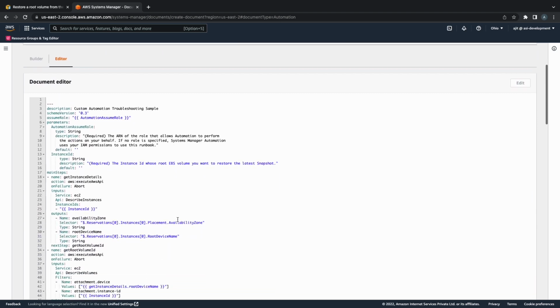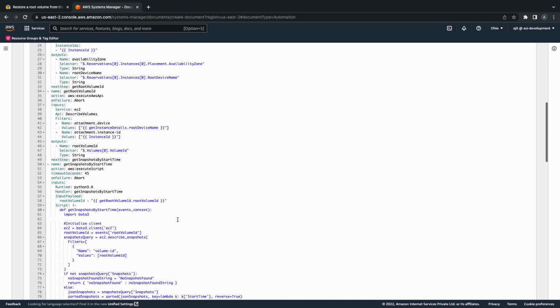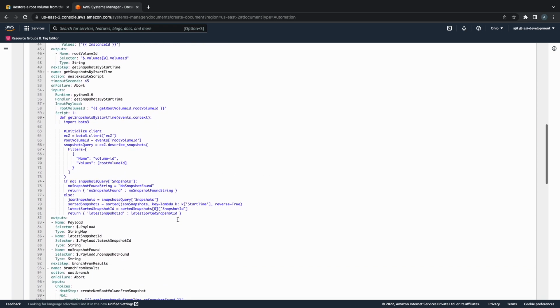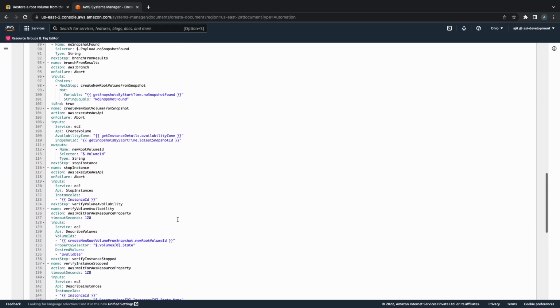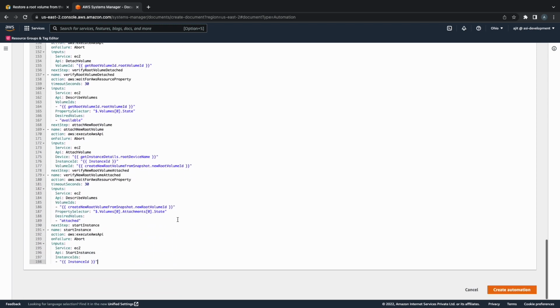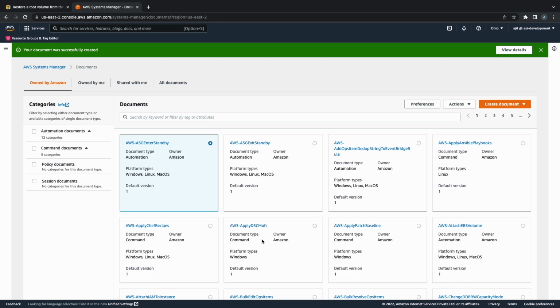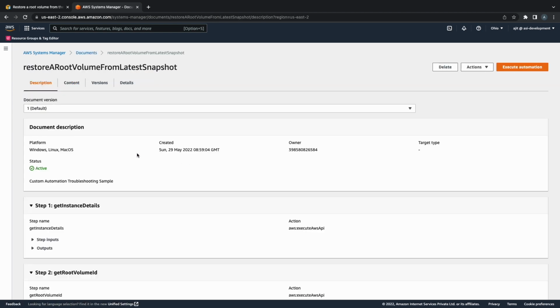Quickly validate everything that has been copied as required. And choose Create Automation. Visit the Owned by Me tab, choose the document we just created and choose Execute Automation.